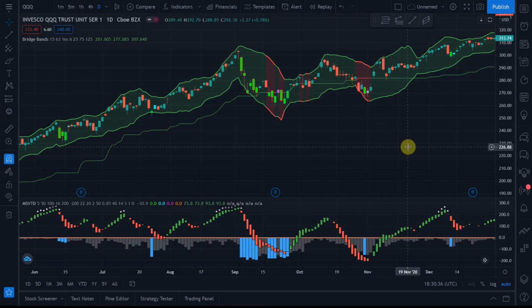And so what I thought I'd do is go through some examples here. I'm looking at the NASDAQ index, and let's just go through the beginning of the year and see how we may want to be looking at these combined signals of price trend, momentum, along with volatility and the bridge bands to make a decision. So in December, we see that the Nasdaq is trending up.